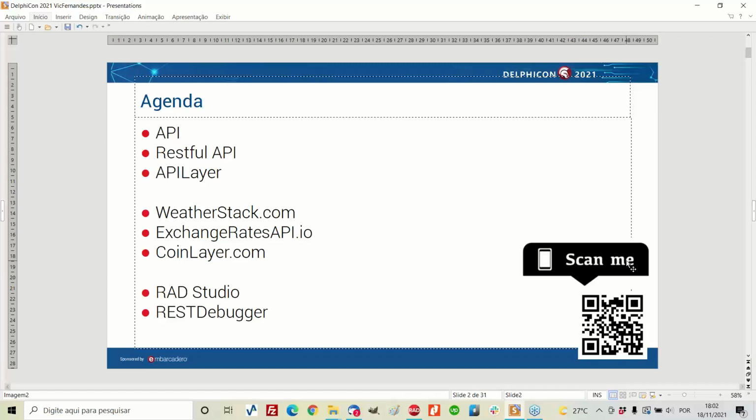We will be doing everything under RAD Studio Delphi, and we will use some REST Debugger. Every time you see this QR code in the right corner, have your phones in your hands and use your camera to scan the code. This makes it easy to jump directly to the links that I'll be showing and check on them later. Everything is going to be recorded, so you can check it later too.